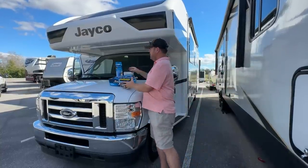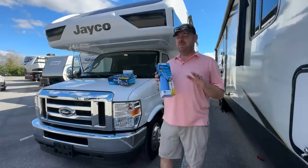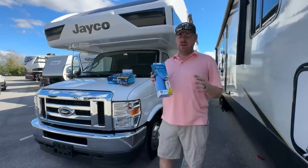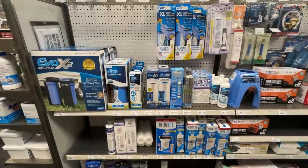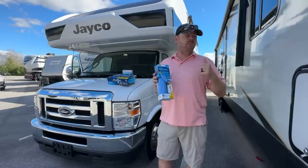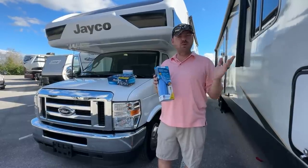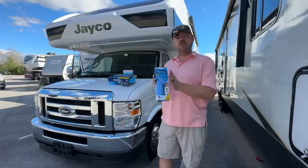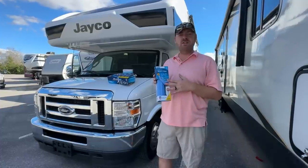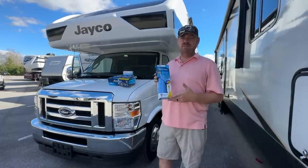The next is, make sure you have a filter. Now, you can pick these filters up pretty much at any box store. Make sure you pick up a filter, because there are so many different filtration systems out there. But this right here, put it outside. Add it to your arsenal, to your toolkit of water filtration, because this is just going to be your first line of defense. So it doesn't matter what you put afterwards, put this in the beginning.